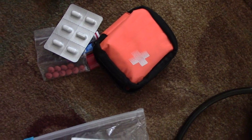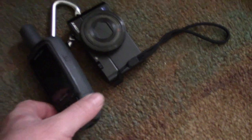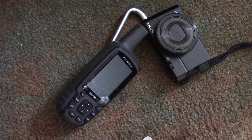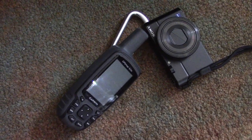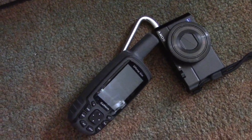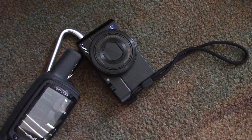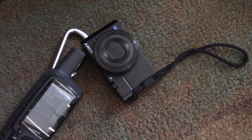Two things I'm going to recommend that you take but don't have to: one is a GPS. You don't have to own a dedicated GPS — both Android and iPhones have GPS apps you can download from the Play Store or iTunes Store that will basically turn your smartphone into a GPS. To track your way back out if you get lost, just follow the GPS coordinates. Another thing you should take is a camera — a point-and-shoot that can also do video.